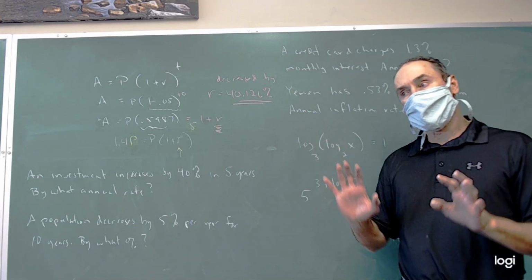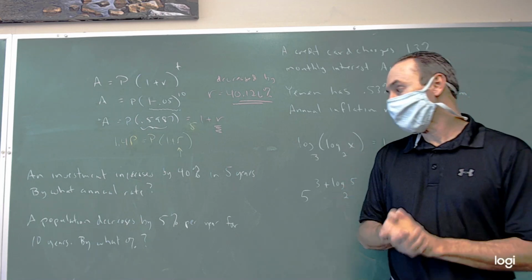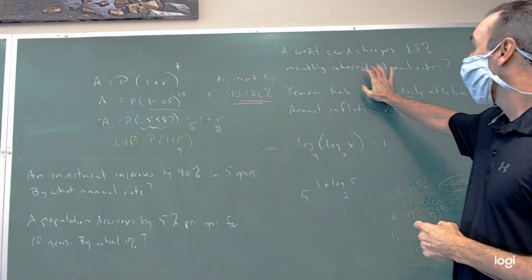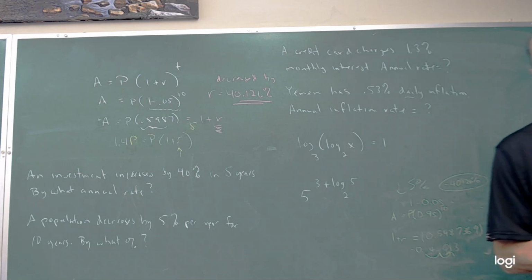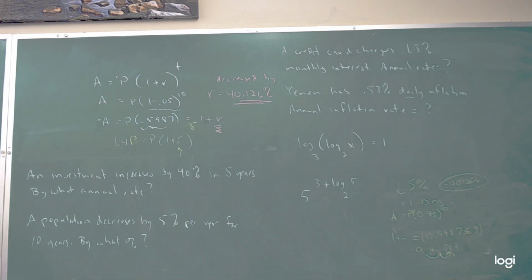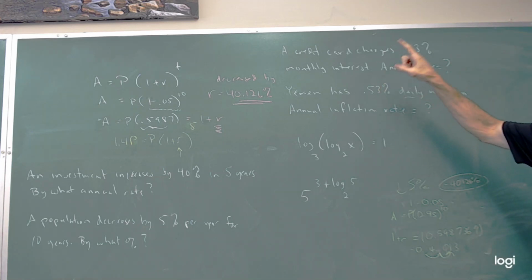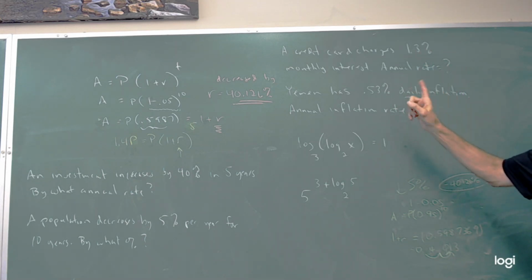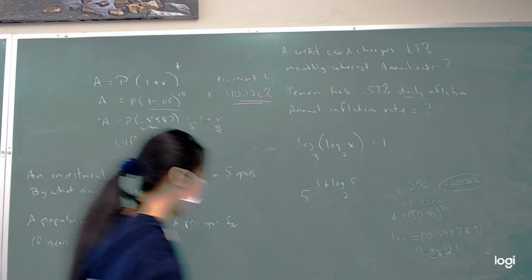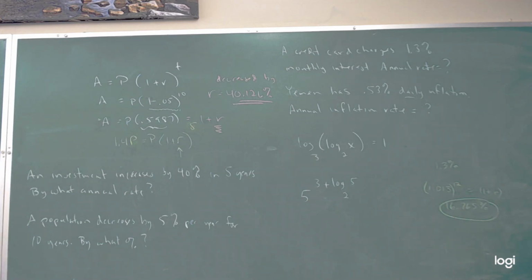So don't get rote and mechanical with it, think your way through it a bit, and see what we can do with the credit card problem. Now, a nice way that we talked about at first period was that this is 1.3% monthly interest. That is not 1.3% interest compounded monthly. So it's already given to you as a monthly interest, if that helps. So what we did was take our monthly interest.